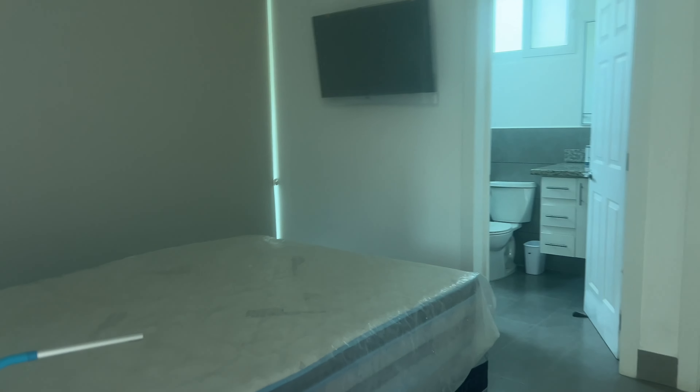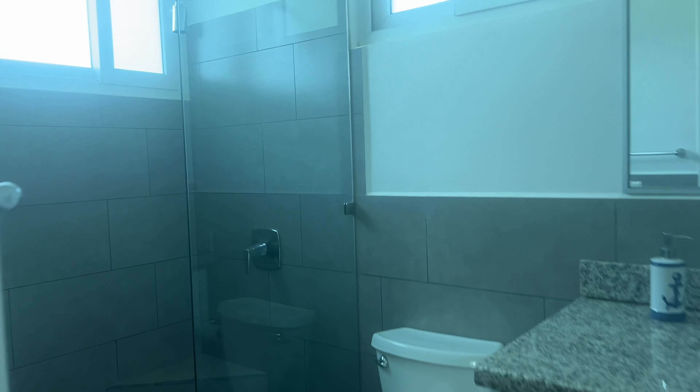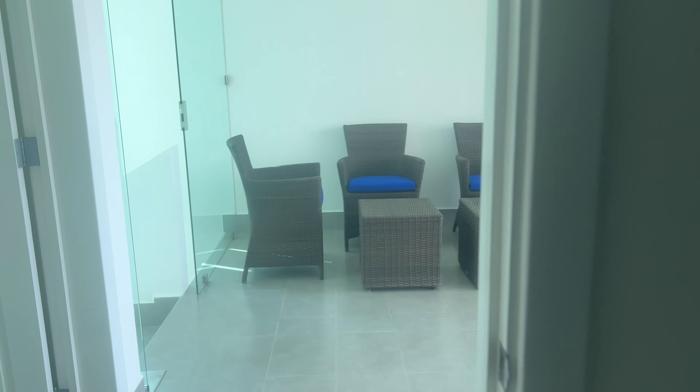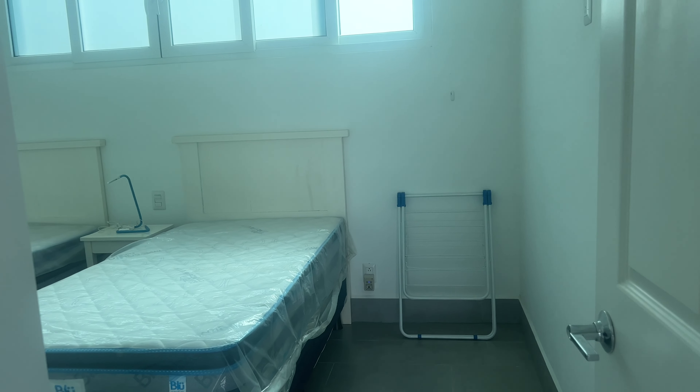Here is the other bedroom. On the other side of the blackout screens are sliding glass doors that go out to the patio. There's a nice bathroom in here — once again you have the frosted glass and the cool adjustable shower head. This bedroom also has its own walk-in closet.